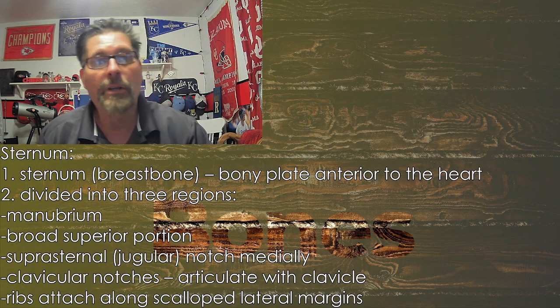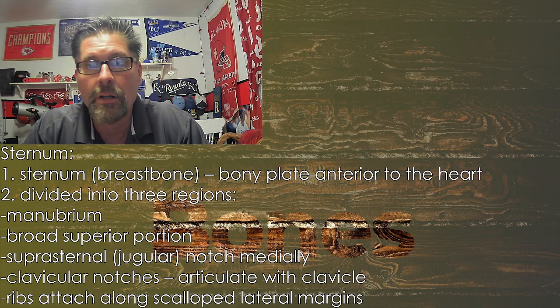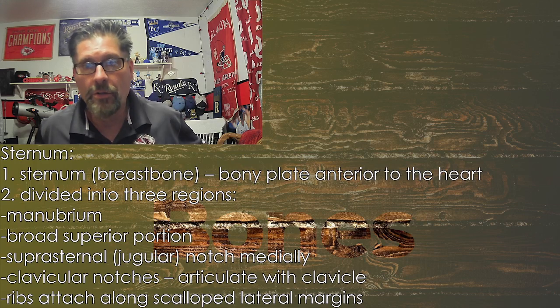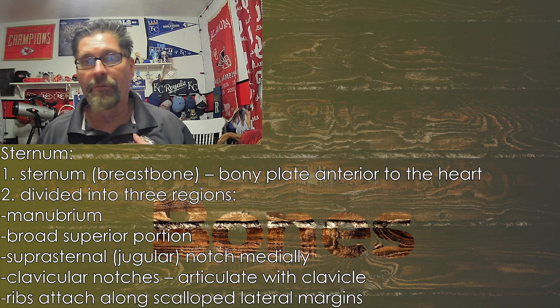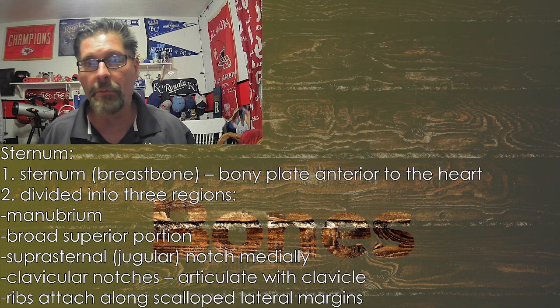All right, as we look at the individual parts, and I say look at it, this didn't have a picture in the PowerPoint or the book to use, so we'll just talk about this, and I'll set up as high as I can but you'll know where I'm kind of pointing to. So we're starting off with the sternum. That's that bone right in front there, and it has 3 parts.